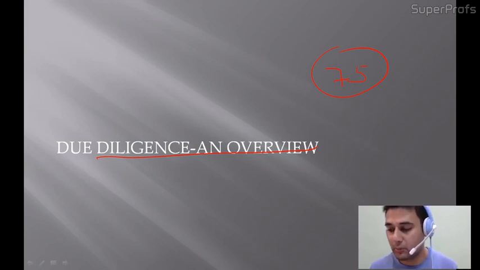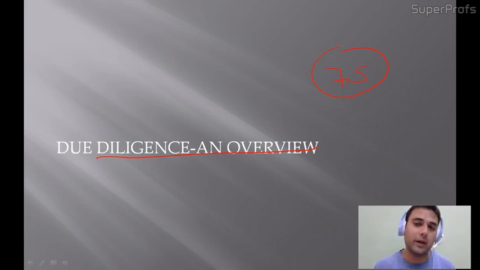Now, there are some objectives as to why due diligence should be conducted. It should be done to make sure that you actually buy the right target company, and that the amount of money you're paying to buy the target company is actually worth it. Plus, you get a desired comfort level, and you understand the regulatory requirements and whether or not you have enough resources to make that particular company a compliant company in case it is non-compliant.